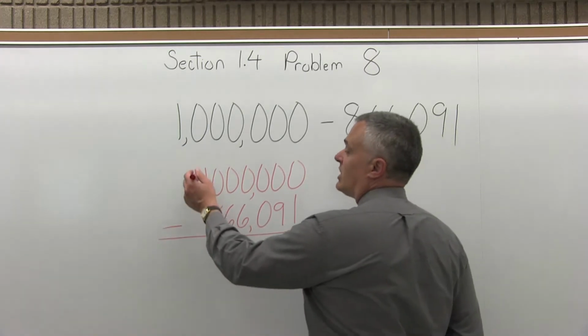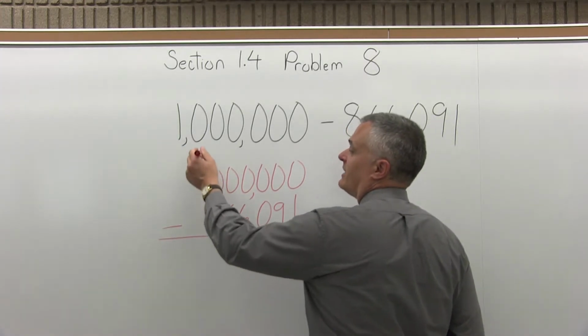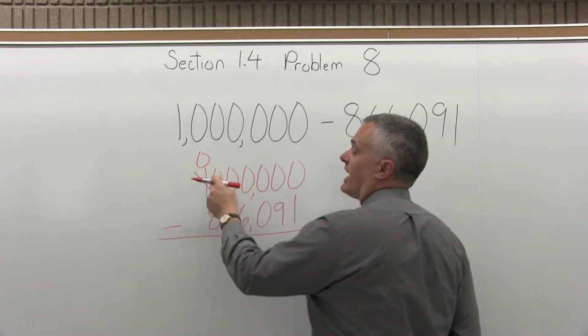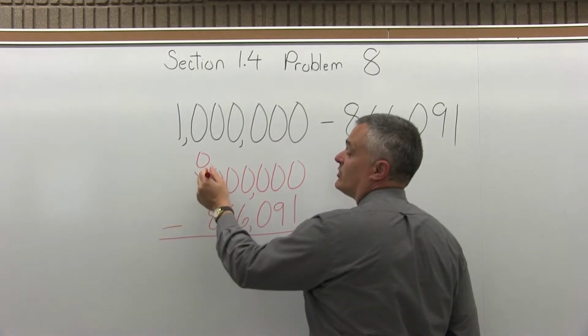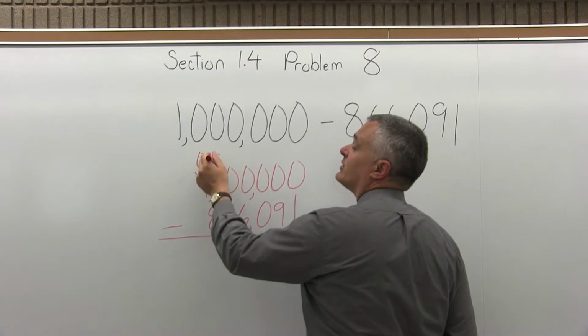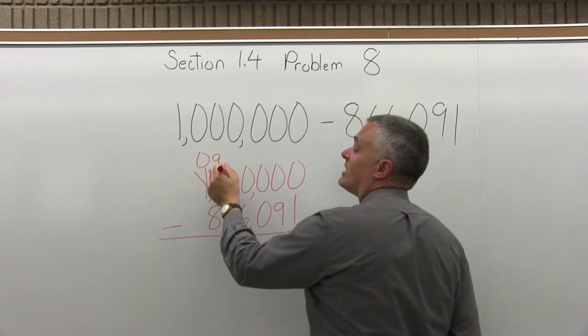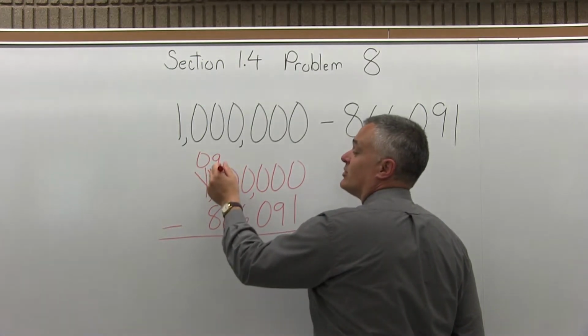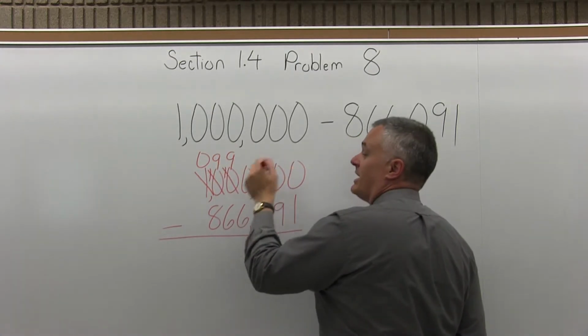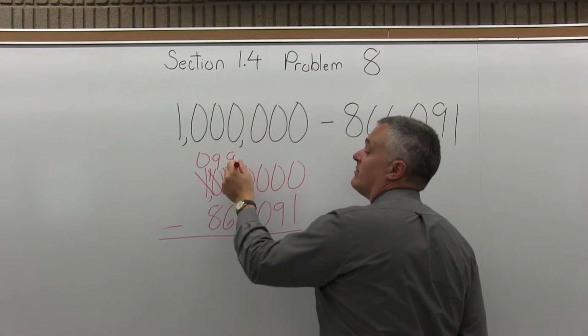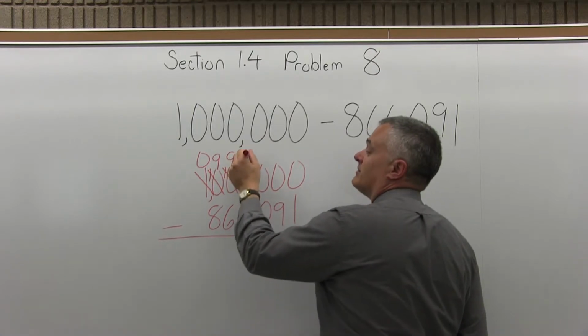So I will cross off that 1 that is in the far left and reduce it to a 0. That allows me to turn the next digit over from a 0 into a 10. Now I can borrow from that, turn it into a 9. That process will happen again. I make the 0 into a 10, borrow from it, it becomes a 9. It'll happen again many times. The next 0 again becomes a 10. I borrow, it becomes a 9.